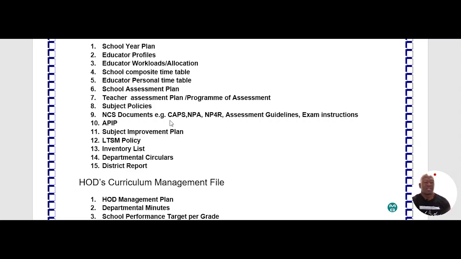Moving right along, the next one is the one that speaks to the NCS documents. Okay, the NCS documents, these are some of the documents that are supposed to be contained in the HOD file in terms of the master file section. So when we talk of the NCS documents, for an example, we talk about the CAPS document, as you can see indicated here.